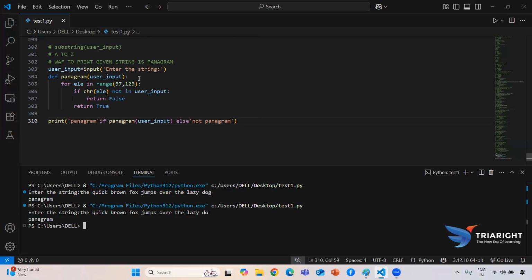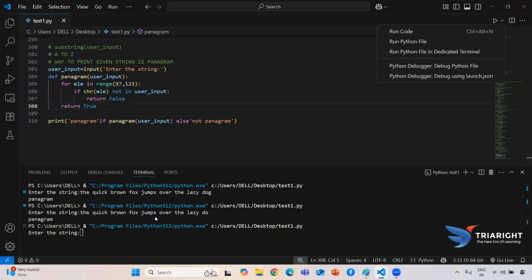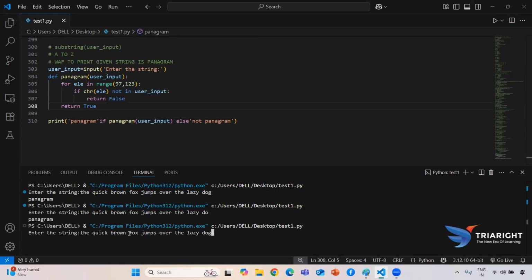Why guys? Because I have created my own error. Guys, if you see here, I'm using this return keyword here. But if you see, after this condition becomes false, we cannot directly print. It should happen after each and every iteration is complete. That's why I created my own error. Now you need to return this word here. Now if I try to run this one, it will give you the correct answer. Just see, not pangram.